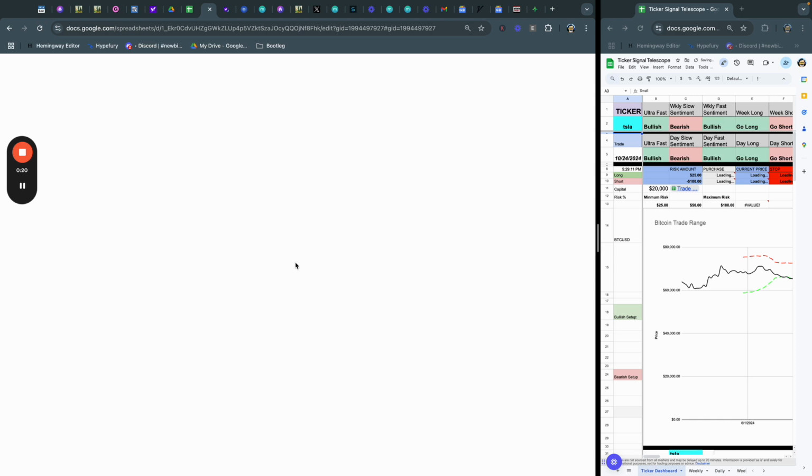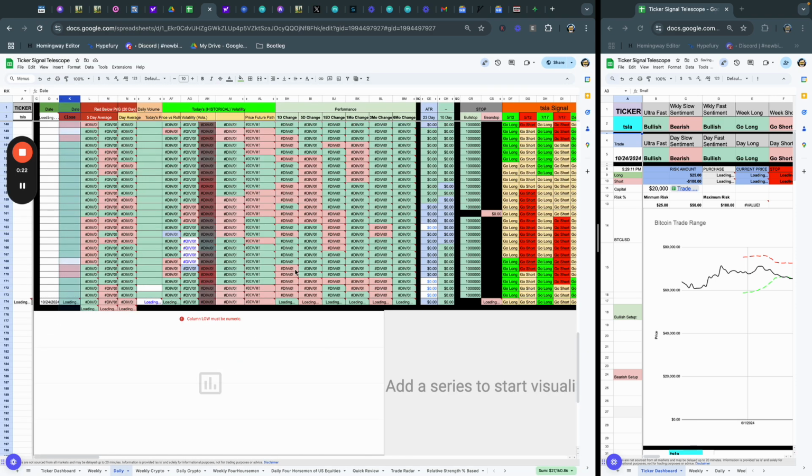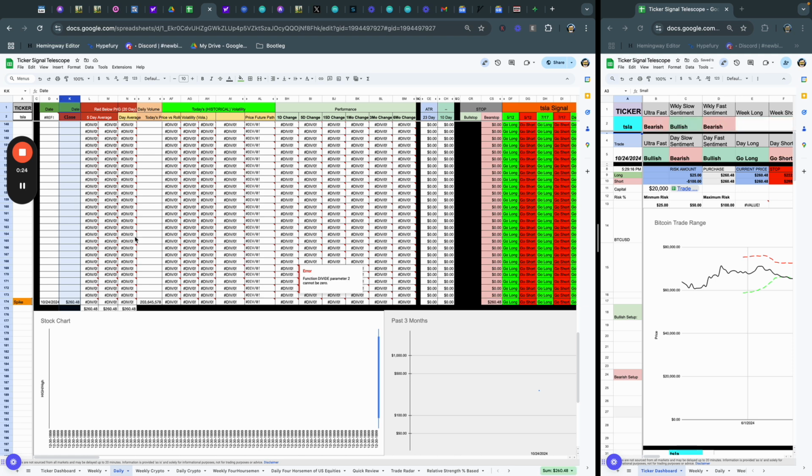Let me go back and look at my old model here. If you've never watched any of my videos, I get all of my data from Google Finance. I have built myself a model just here inside of Google Finance. One of the reasons why I do not like this model is because Google Finance data is absolutely trash. So what I'm actually doing is trying to build my own model, the same model, and the most important pieces inside of a Google Chrome extension. You'll see me bring that up sometimes.